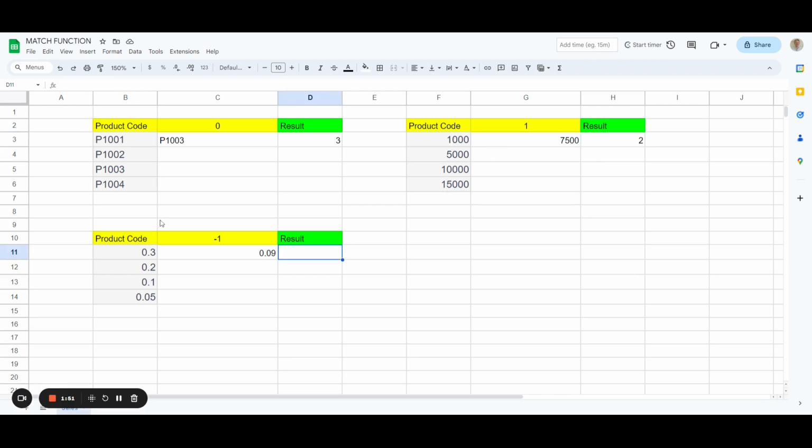And if we want to look at data in descending order, we can use the minus function. So again, we use equals match brackets. Let's take our search key here, and then we're going to select a range. And then this time, we're going to go -1, and we're going to close the bracket. And what that tells us now is that we've passed the first three levels here. So we've got past 10% or 0.1. And before we hit the next level, it's 0.05. So we've got to position 3 at this point. And that's very simply how the match function works.